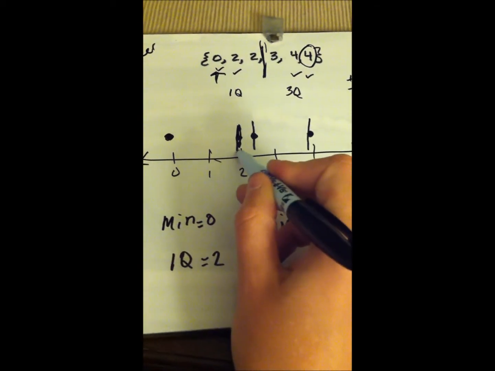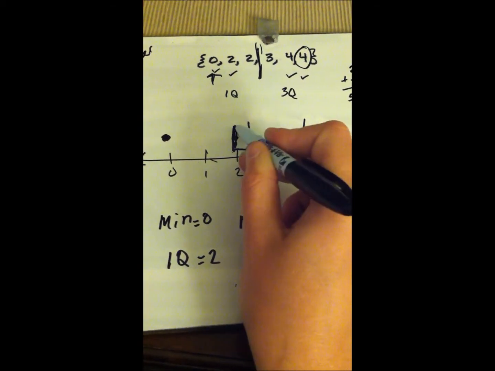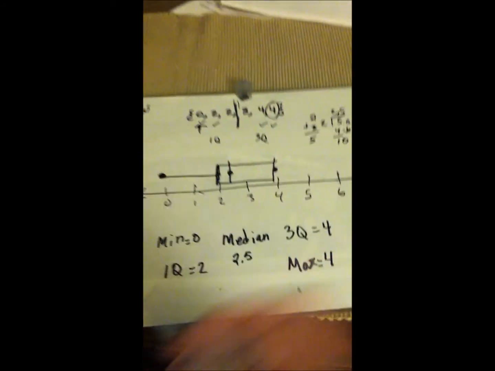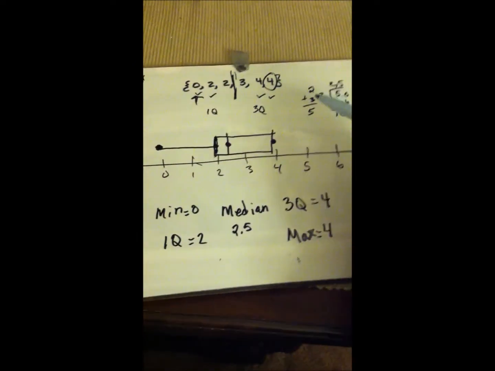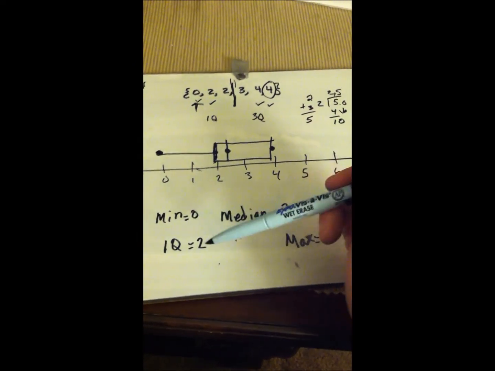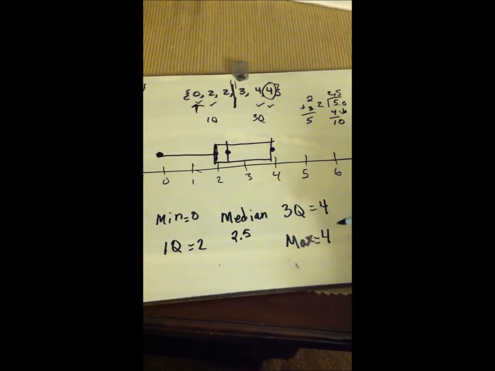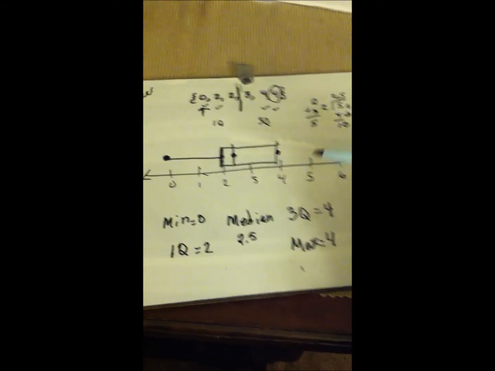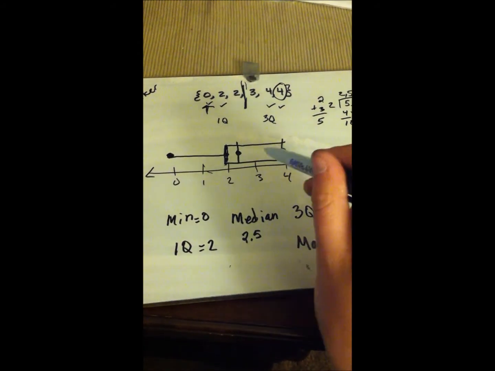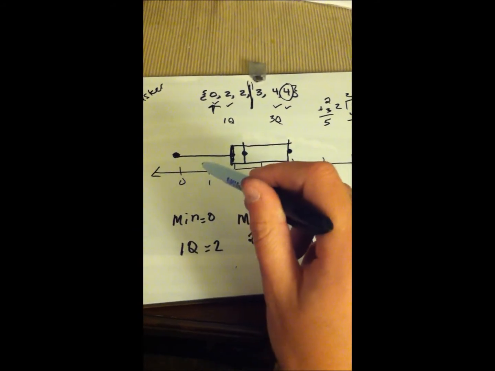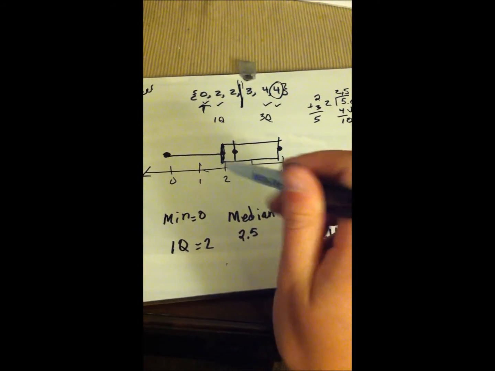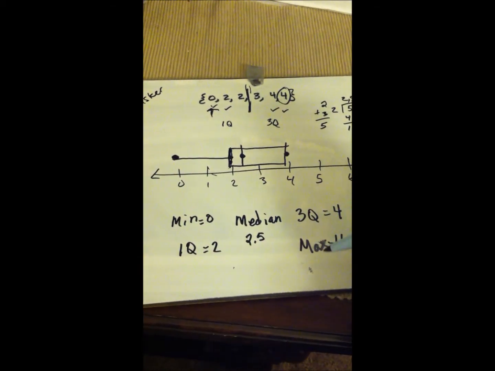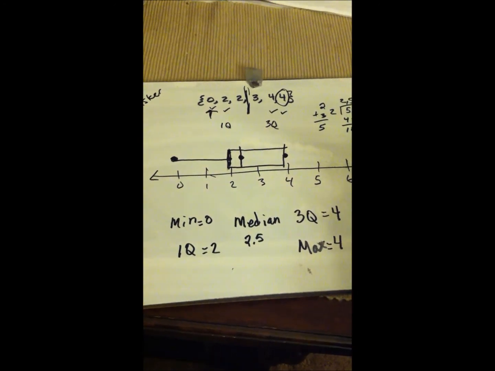So now I connect my box lines and attach my whisker, and that is my box plot. As you can see, it looks like I only have 4 points, but the clear thing is that I've labeled all 5, and it's just that the third quartile and maximum were the same number. That's absolutely fine. Maybe you have a whisker way out here that's long. Maybe you don't have a whisker on this side. Maybe your median is the same as your first quartile or third quartile. It's okay. The important thing is that you correctly identify the parts of the box and whisker.